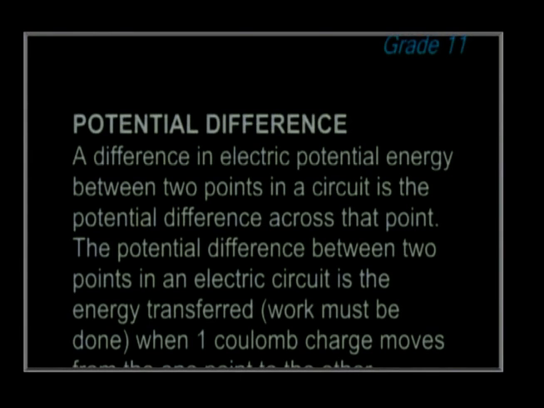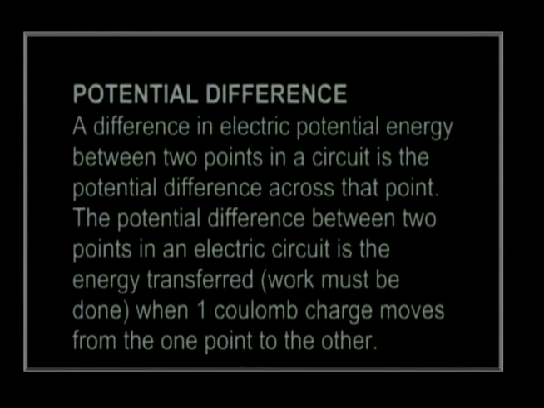Remember, this difference is the difference in the potential energy on the one side of your resistor to the other side of the resistor, from the one end of your circuit to the other end of your circuit. And if it is a cell or a battery, it would be from the one terminal to the other terminal of the cell or the battery. Now, by definition, the potential difference is measured between 2 points, and it is known as the work done by 1 coulomb of charge when it moves past a point from one section to another.